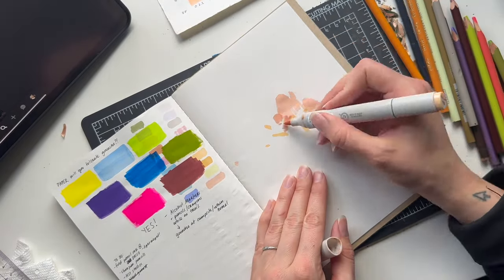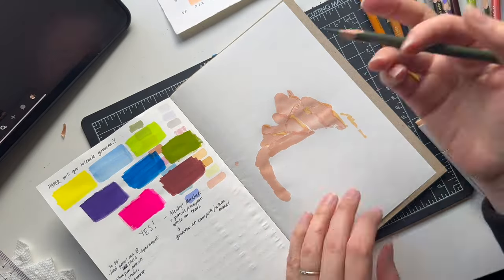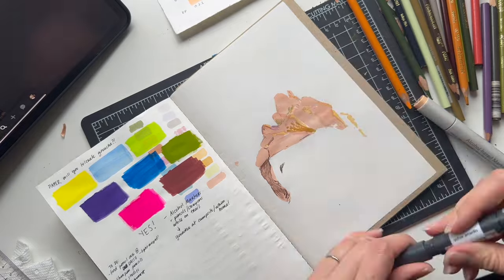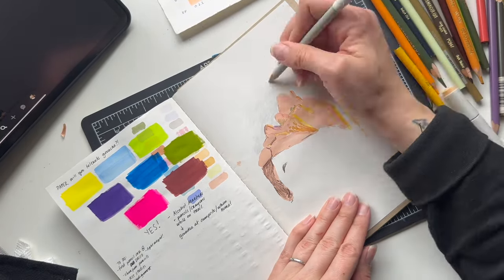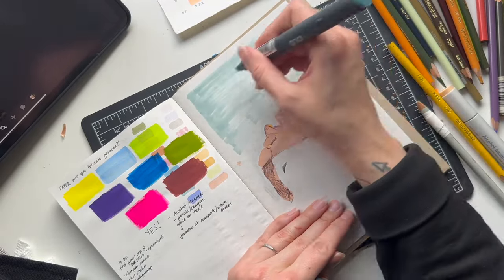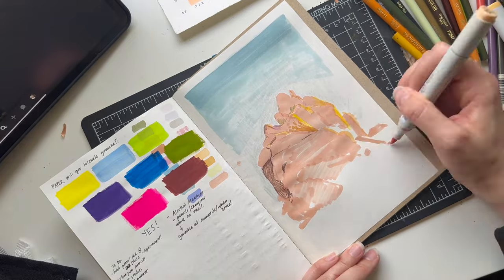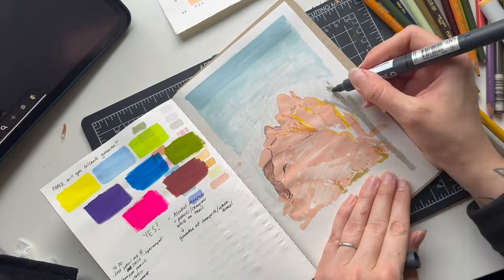So if you've seen photos of Joshua Tree National Park online, you've probably seen a lot of the jumbo rocks. So I found a picture of one on Pinterest, and I'm using that as a reference to just get a little bit of a feel for how these rocks are shaped, how I might want to render them, what materials I might need. And it's also helping me realize that maybe I have all of the right materials, or maybe there's a couple of colors that I need to make sure that I add to my little color palette.